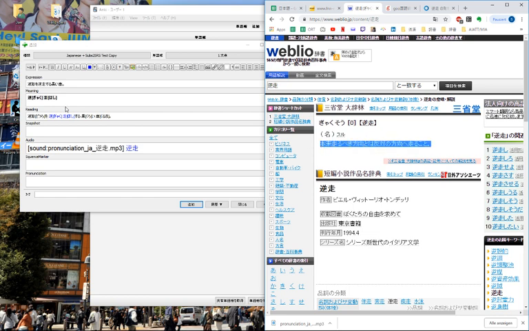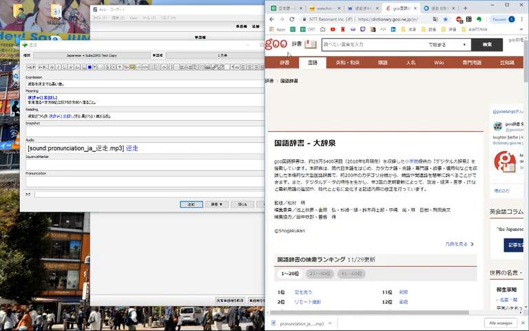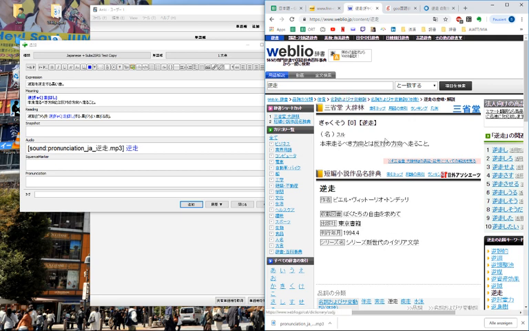If I don't understand this definition, I also have the GU dictionary open, but most of the time the one from WebView is enough. At least at the point where I am, I can understand them most of the time. Sometimes the ones from GU are a little bit shorter, and if they are shorter and easier to understand, I'll use them instead, but yeah, this one is short enough, and yeah, it's also pretty easy.